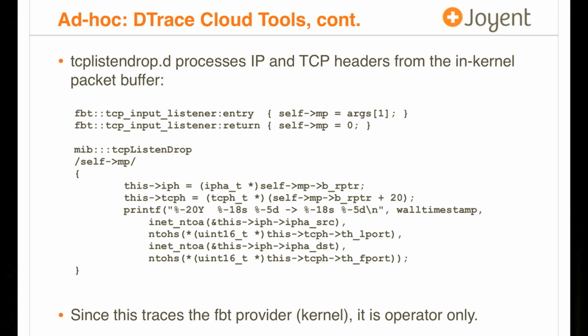So you could definitely use tools like this, or ask the operator, because this actually needs kernel access. The operator can help you identify whether it is DDoS or a CNN event. I'm glad you brought that up. For reference, the internals of that script look like this. I am going into the kernel, fbt, tcp_input_listener, and then tracing the MIB, tcp listen drop. Not a terribly long DTrace script, a little brittle because it is tracing internals of the kernel. And since it is tracing kernel internals, cloud customers can't run this particular one. This is for operators only.